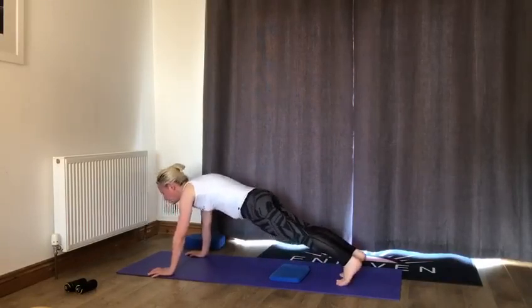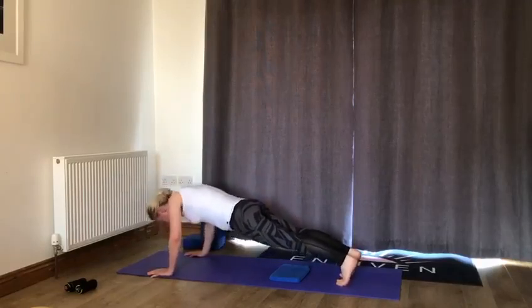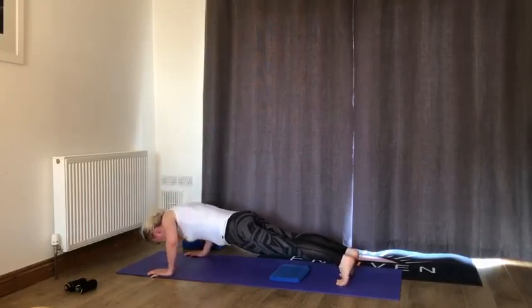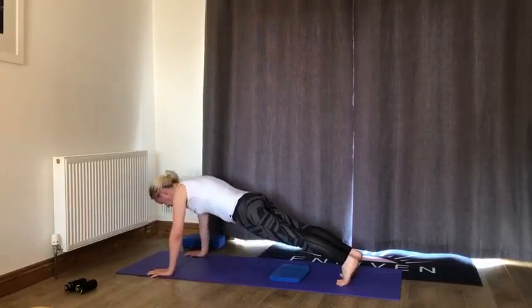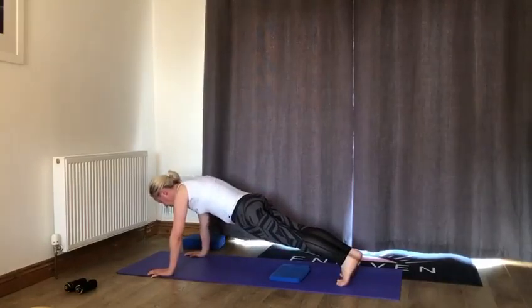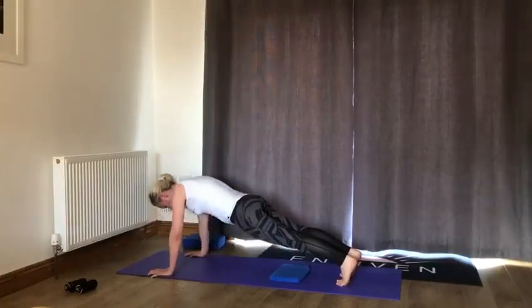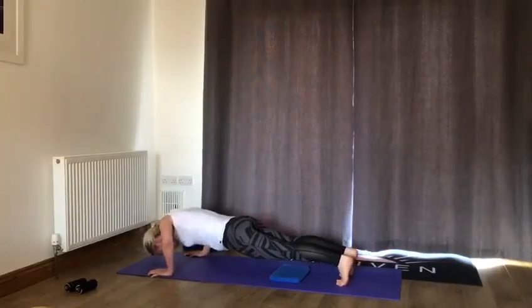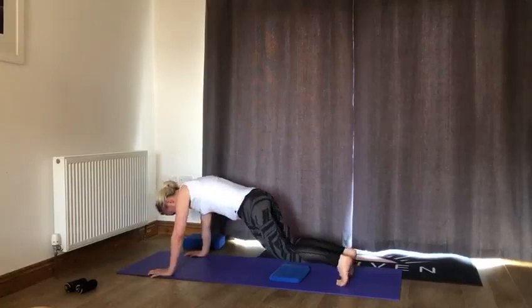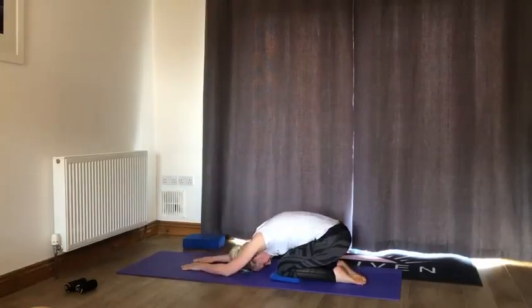And come back, and we're going to finish with six press-ups. Okay, so we're going to breathe in, breathe out. Keep your shoulders down, try and keep the spine in neutral. Last one. And then come down and give yourself a well-deserved stretch.